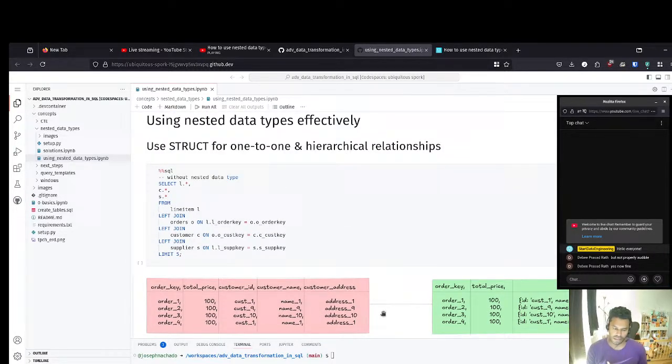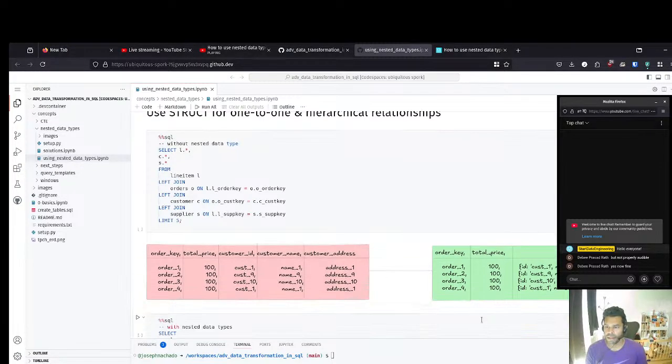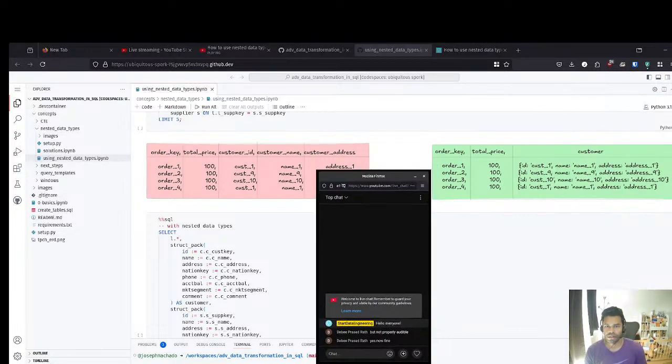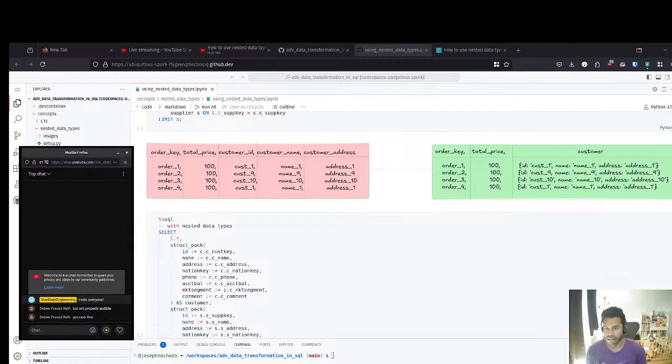On the left side, you see the standard SQL table where you have individual columns, right? So you can have keys and dimensions, whatever it might be. And on the right hand side, you can see how customer data is being compressed into a single data structure. So in this case, it's customer. We are combining all the attributes of customer into a single column, and it looks like a dictionary.